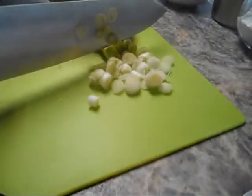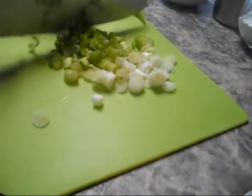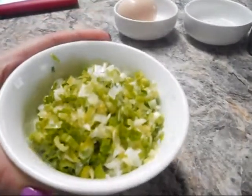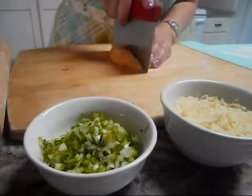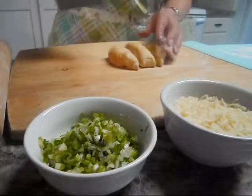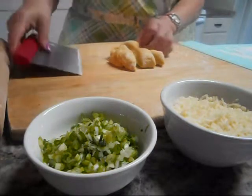You just want to make sure that when you chop these onions up, they are finely chopped. And they should look like this. Once your 20 minutes is over, your dough is ready. So I am getting ready to divvy this up. I'm going to get about 6 empanadas out of this. Now you can get 10 if you make them a little smaller, but I want mine a little bit larger.